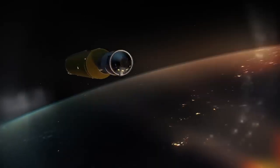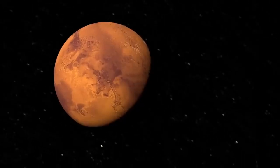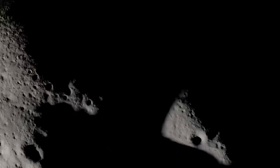But it's more than just learning how to travel in space. We're taking a lot of cool science along with us on this first mission to the moon. So as NASA plans to go back to the surface of the moon and then onto Mars, we want to spend more time there, and that's riskier business. So the more we learn about the moon itself and the environment where we'll be operating, the better we can prepare.